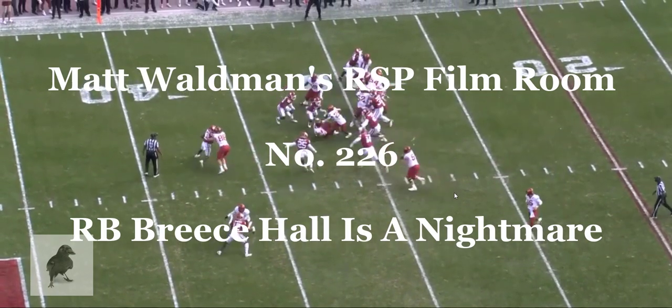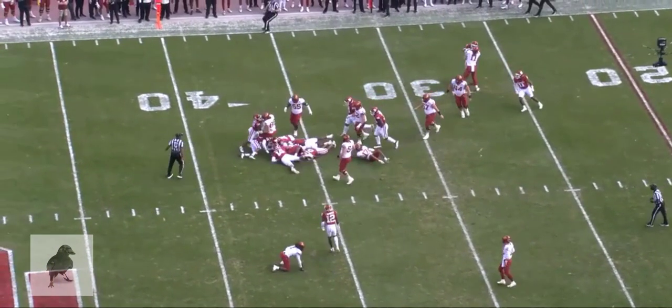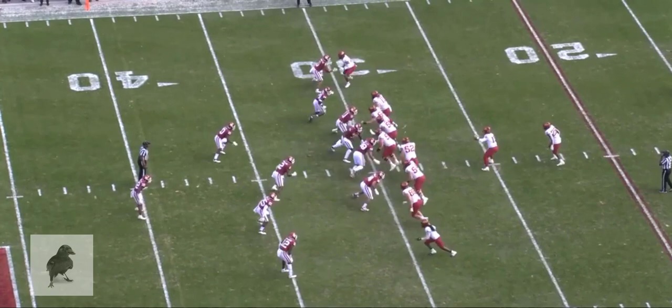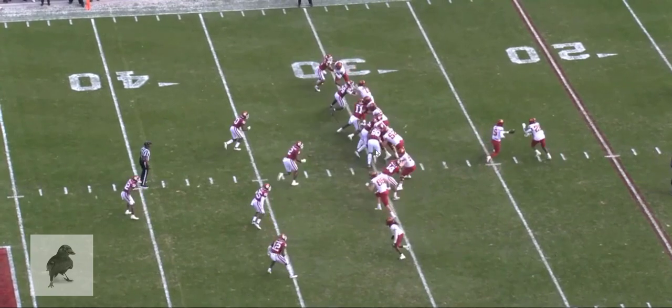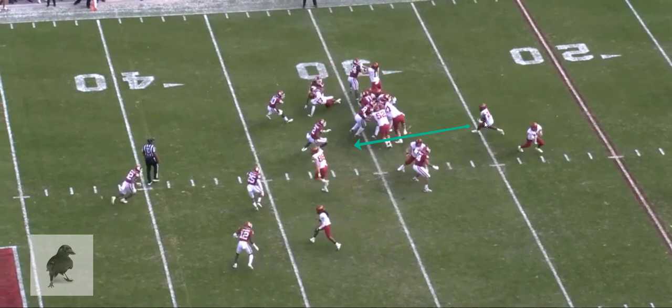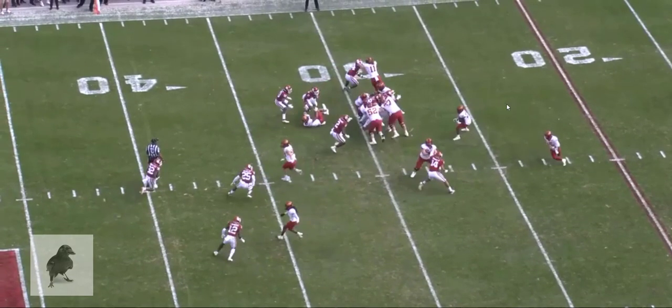Let's talk about burst. Let's look at this one more time. You may not have noticed how much acceleration or stop-start quickness this really is until you really take a close look at it. Because as he takes the exchange, you're going to see that the line is kind of moving to its right. The two defensive linemen are working into the free gap that's going to cut off the path to this frontside attack that Hall wants to go to. So he does a nice job of adjusting to head downhill, but he has a linebacker who's heading into this crease — and the linebacker pretty much plugs it. Hall could probably bend it back outside, but then he's not going to be downhill on the man, and it's going to take some effort to do that, and he might dance his way out of getting a gain.